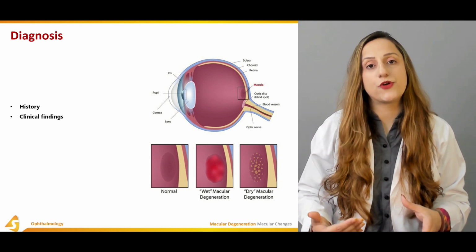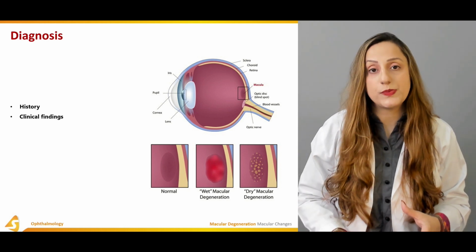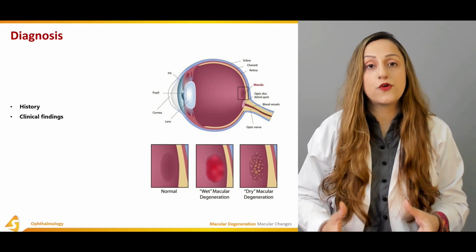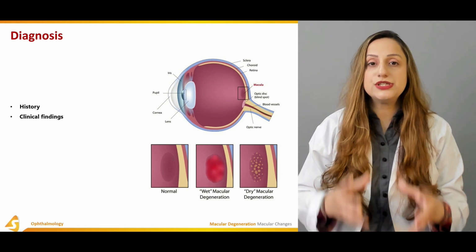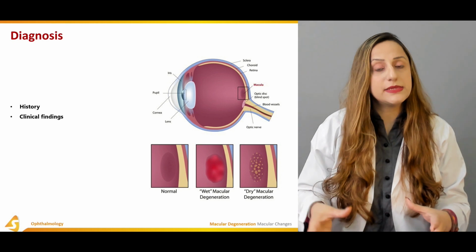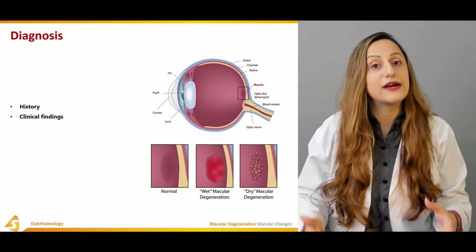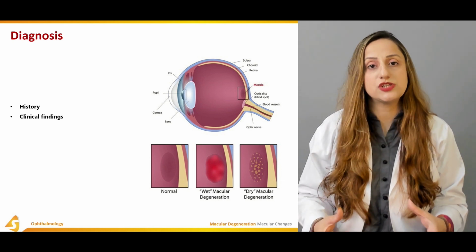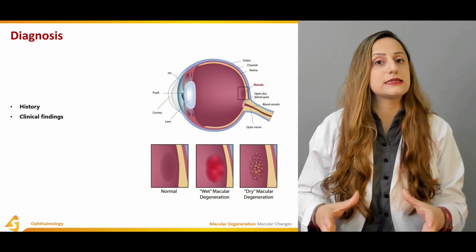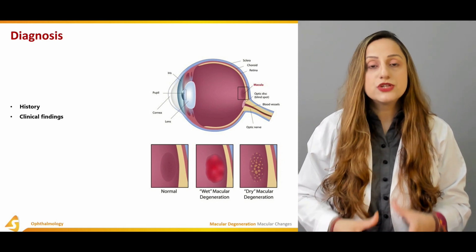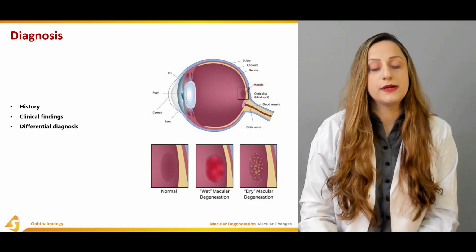Then you're going to perform the ophthalmoscopy, and on ophthalmoscopy, for instance, you're going to look for proliferative changes, the cloudy appearances, the macular degenerative changes. You have to keep in mind that it can be a wet variety and then it can be a dry variety, which involves just the atrophic changes, and no exudates are formed at this point in this type of macular degeneration. So these are the particular clinical findings that we're going to see in this kind of a patient.